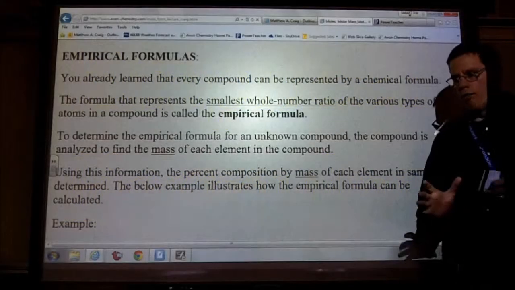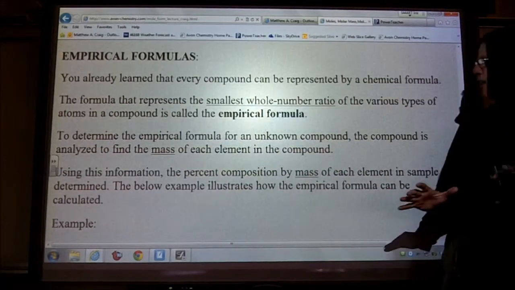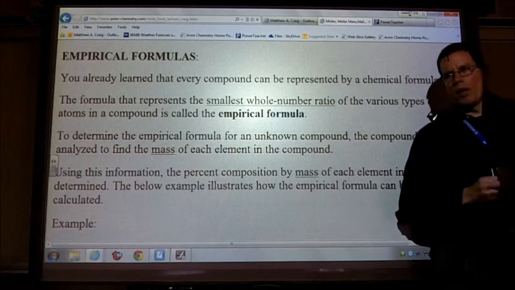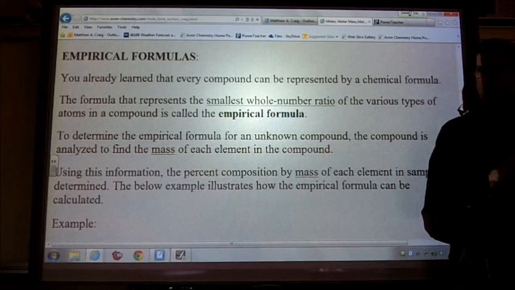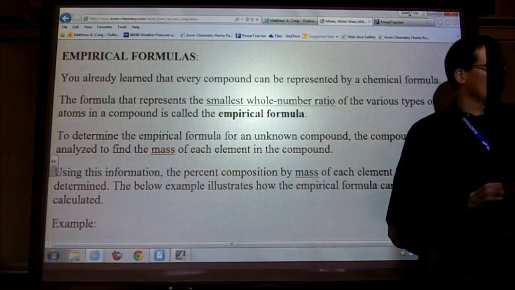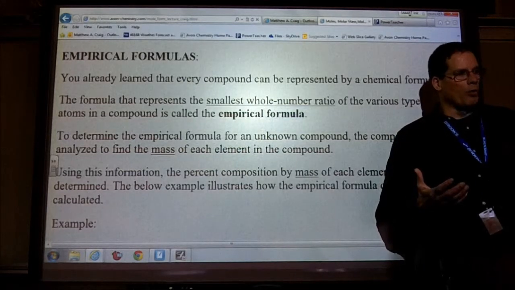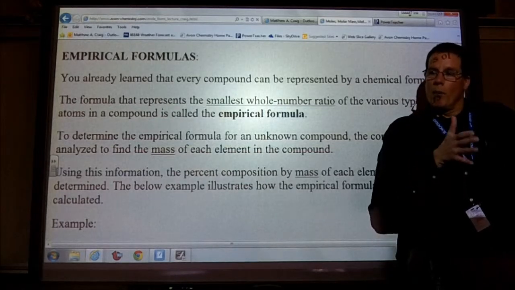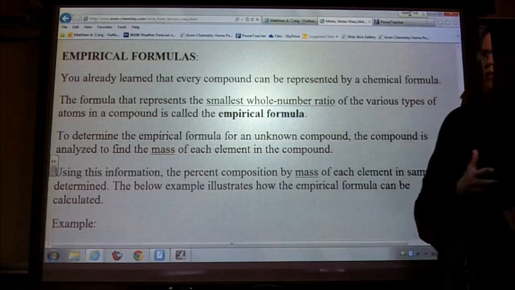When you hear empirical formula, I want you to think of one thing: smallest whole number ratio. So what we're doing with the empirical formulas, and this is a little bit different than the next time that we speak when we talk about molecular formulas, this empirical formula is the smallest whole number ratio. So whenever you find out how many moles of each of the elements that you have, we want to make sure they're the smallest whole number ratio. So there's a nice little sequence in doing that.